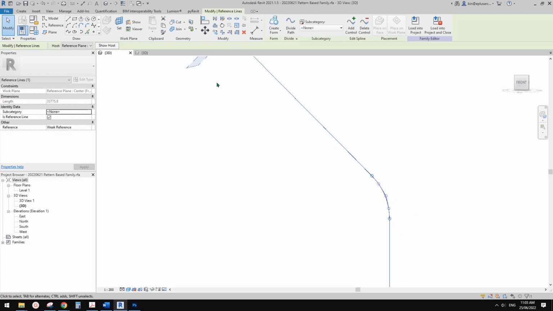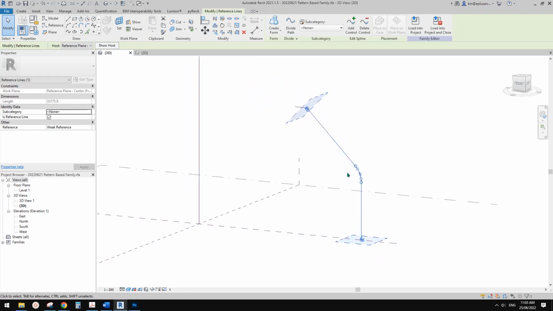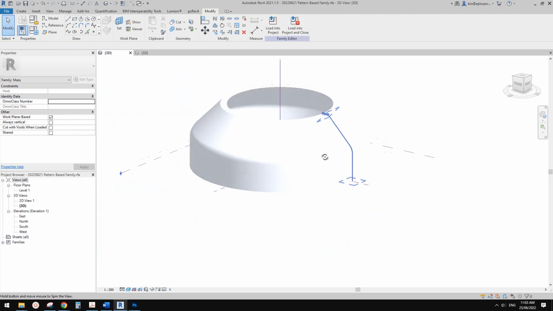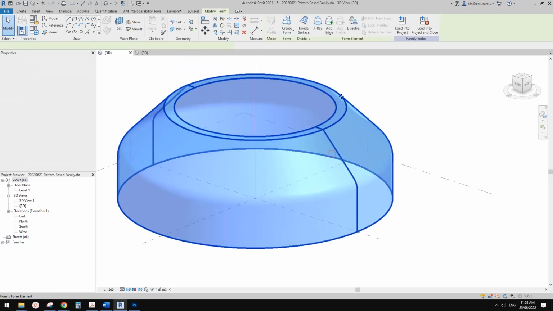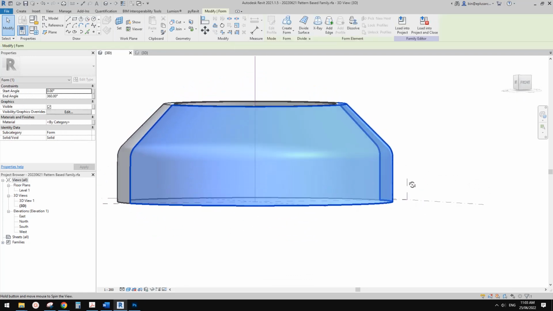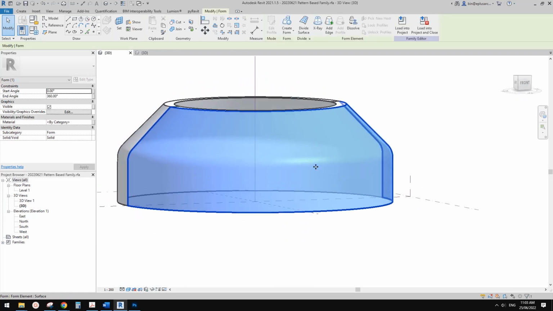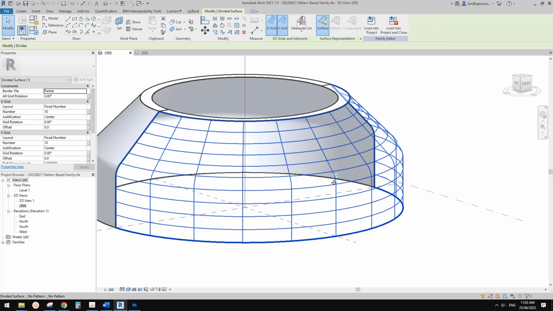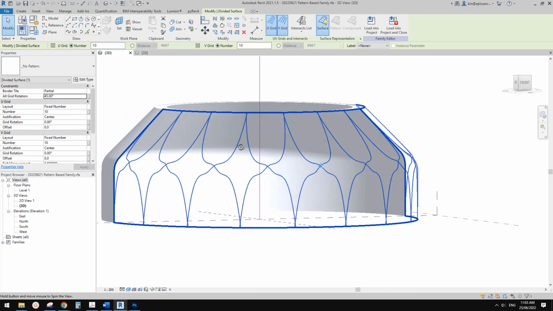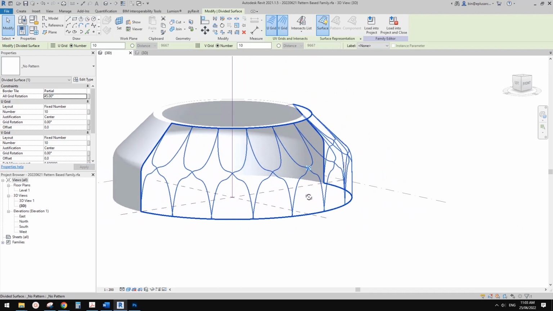Now let's select this reference line, together with, maybe I'll select that horizontal one as well, and pick this one, create a form. Now you will see, just ignore the top bit, this surface has become one piece. Then we can divide the surface and type in 45 degree. Oh, what's going on here?